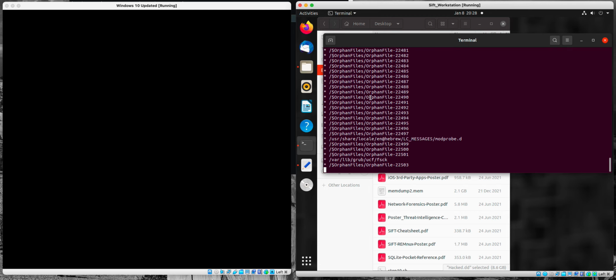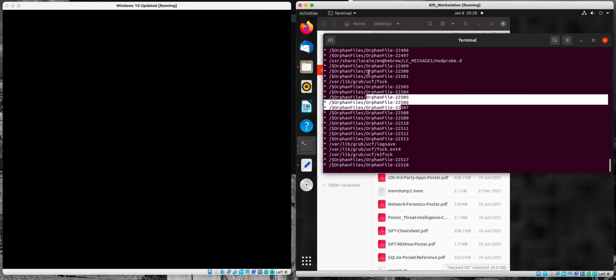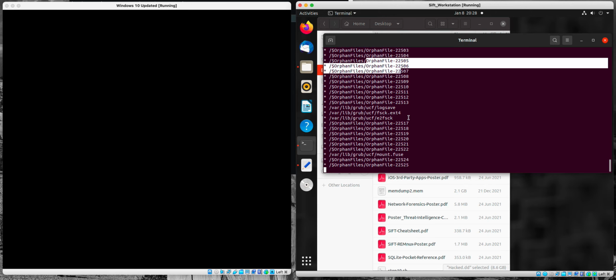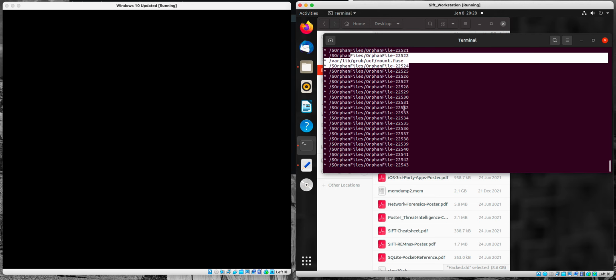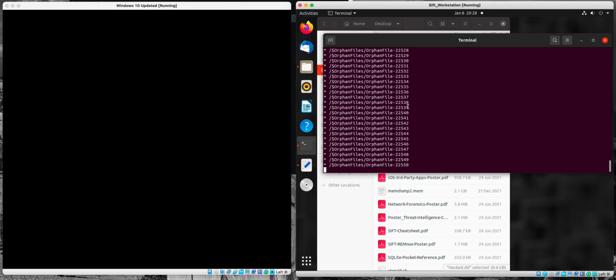But yeah, no file system check. Grub. There's our, look at that, log save file system check. Mount. Here's a mount. As you can see, this is a pretty time-consuming process, so we're just going to let it do its thing.